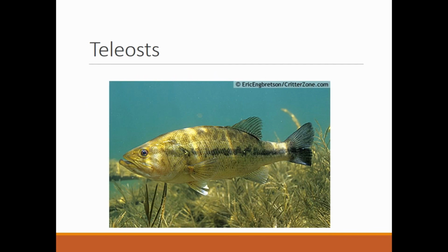So speaking of largemouth bass, here he is, to show some of the things we've talked about. So here is the operculum. That's the bony plate that covers the gills. And this edge right here is the one open slit. So water goes in the mouth, past the gills, and out that opening. That's how they breathe. And then you'll notice this is the pectoral fin. And as you can see, it is on the side of the body, not down here on the bottom, which, if you look at the other fish that we've seen, those fins are down there on the bottom.